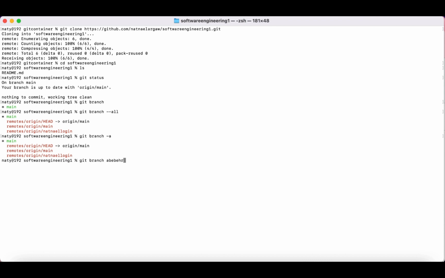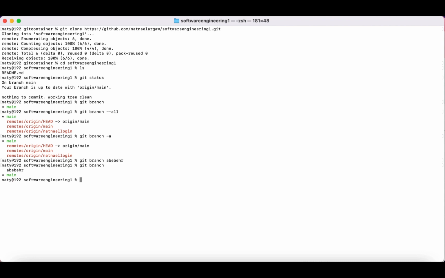The essence of this is that Abebe will be working on the HR module by using a separate timeline of the primary snapshot of the repository, which is a branch called Abebe HR. If you again issue the command git branch, you will see Abebe HR as the second branch in this repository. At this moment, the content of main and the content of Abebe HR is the same because we haven't made any updates on Abebe HR or on the main branch.